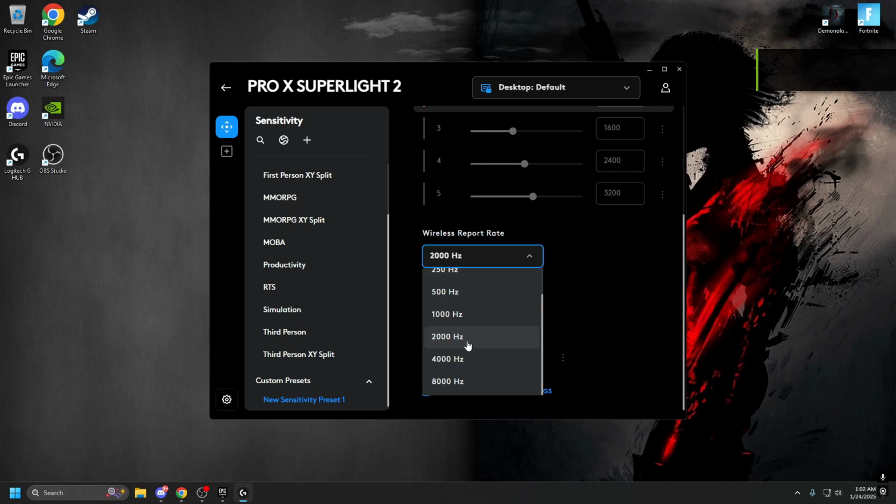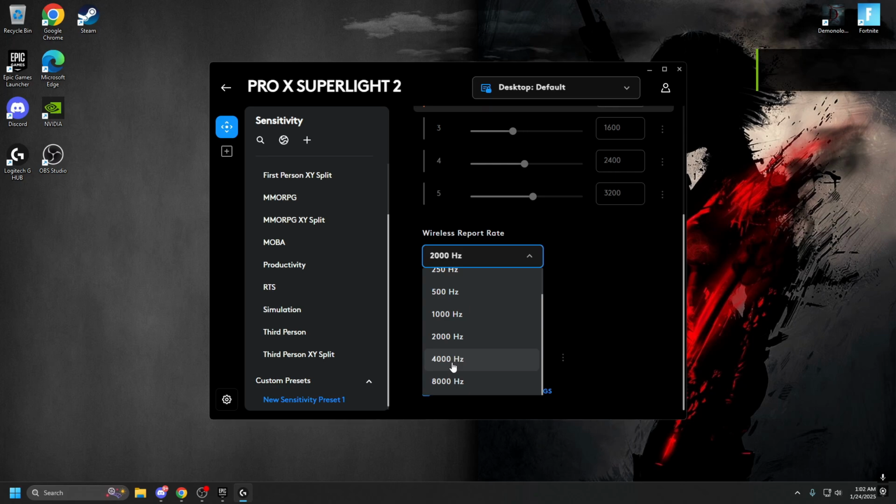A lot of people are having FPS stutters in game, and they're like, oh, why is my FPS cooked? And they're playing 8,000 hertz polling rate on their mouse, okay? This can cook your FPS for low-end PCs, so be careful. I recommend going from anywhere from 1,000 to 4,000. Don't go past that, depending on your PC.